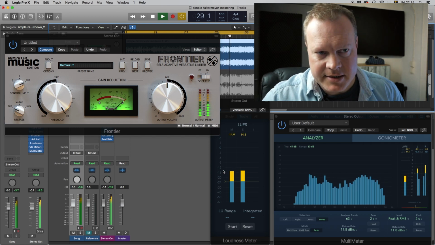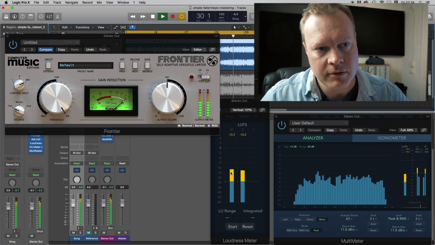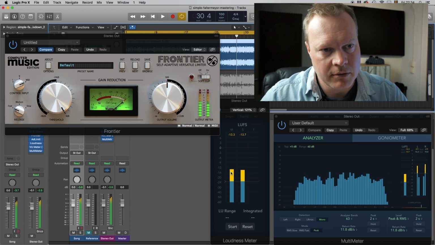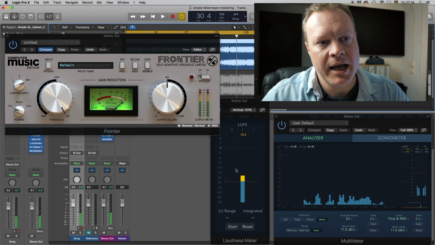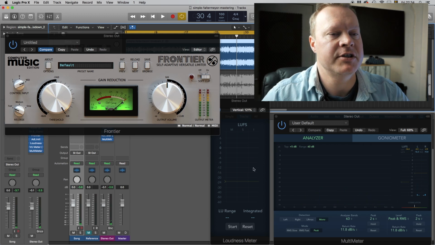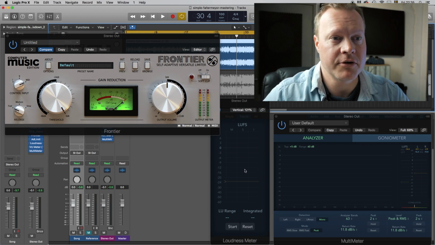I listen and I see, and now I see that I'm way below -12 here, which is a lot of headroom actually, and a lot of dynamic range for a modern song, I would say.